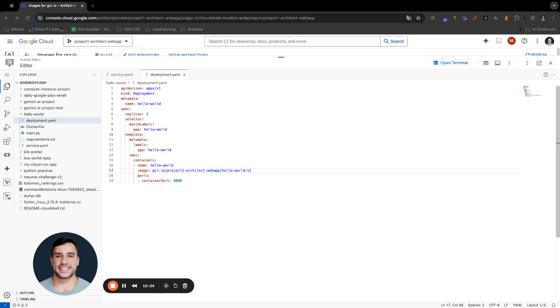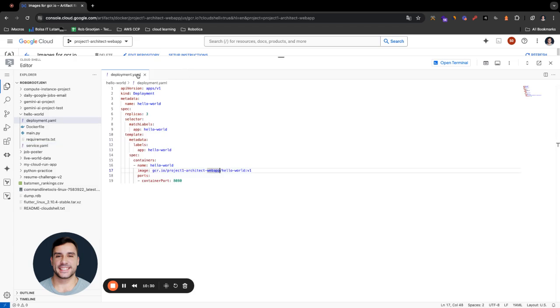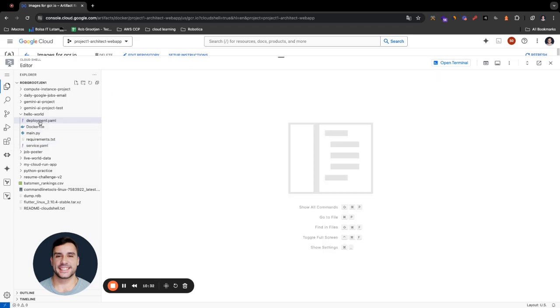So right now we're going to create our service.yaml file, which is the other one. Again, this one will tell Kubernetes what type of load balancer it will use, also which port, and some other configurations. And that's pretty much it. That's done. So as you can see, these are all the files you need to create Kubernetes applications. You need 2 YAML files, the Dockerfile, and of course also your application file.